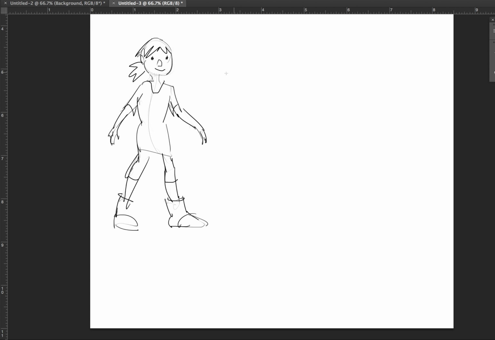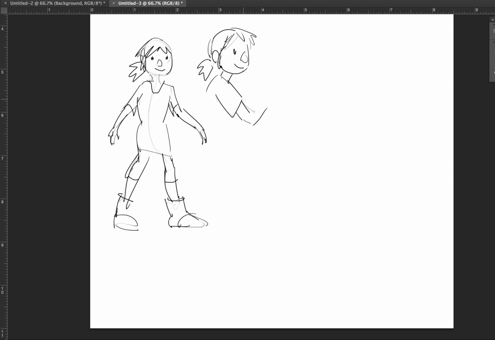Person needs a gauntlet. So we'll have character A over here holding the gauntlet. Over here like that. And that's how the gauntlet fits.